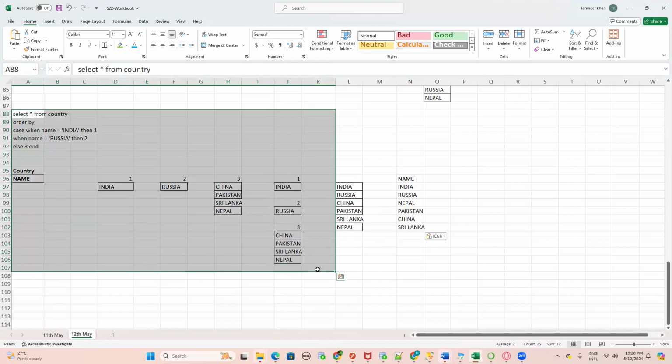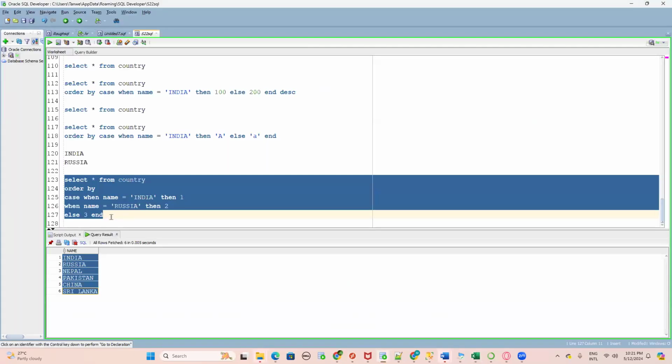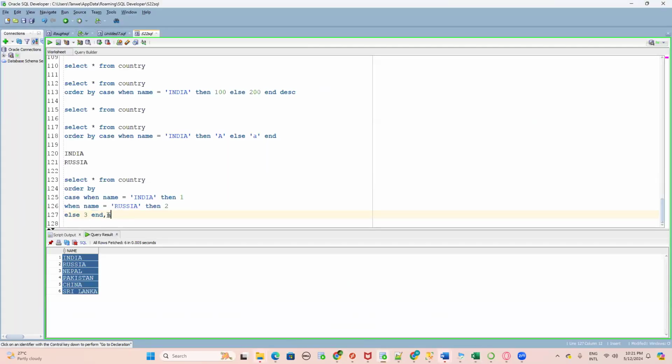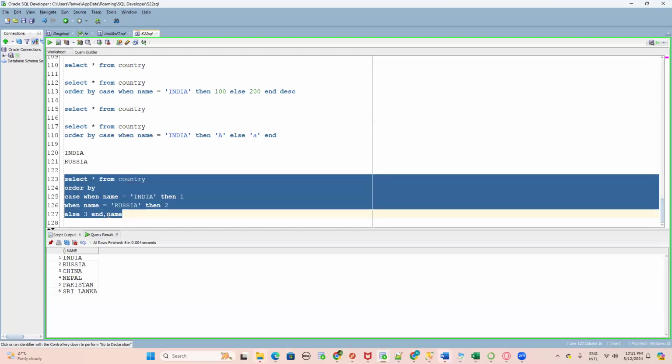Okay, good. Now, suppose my manager is telling that, okay, Tanveer, you have India, then Russia, but the remaining countries are not in ascending order. Now my manager is telling I want the remaining countries in ascending order. So what I have to do in this query? Write comma name. Yes, comma name. That's good.